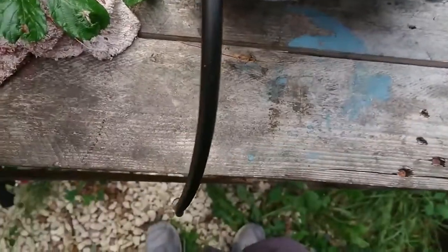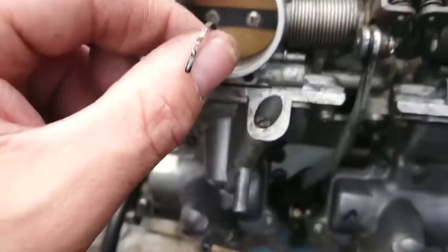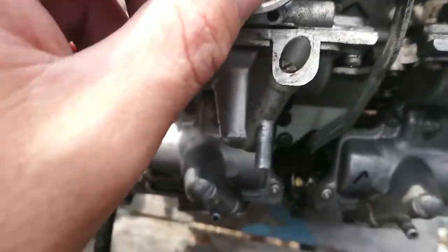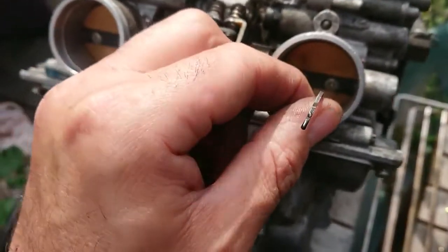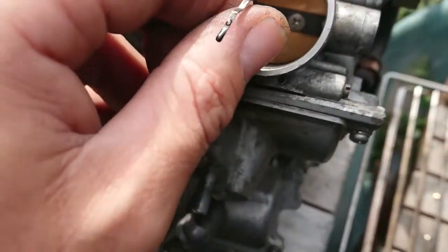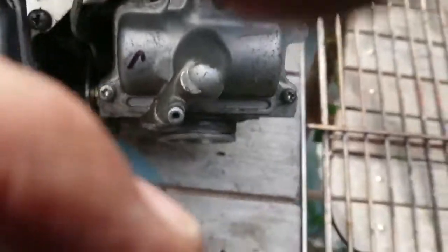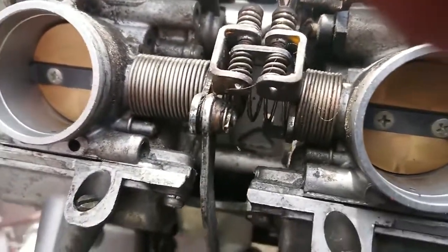Turn it over. And check the same on this side. So quite a bit of resistance there. And this one's very, very tight. So this one needs to open up a lot more. So this screw here, turn it slightly, tiny adjustments.